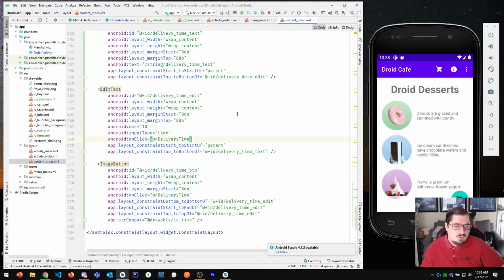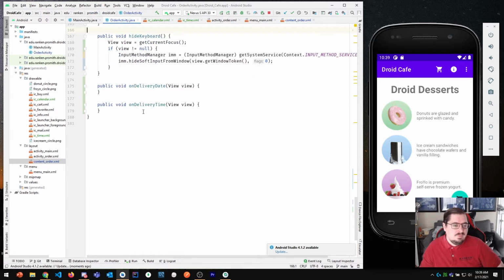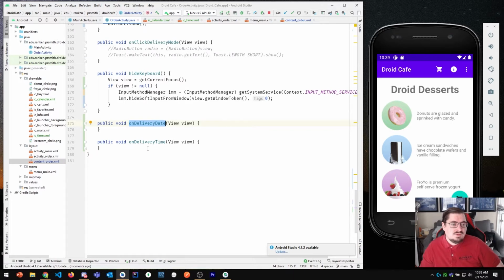There we go. Okay, so now both the time field and the time button, both of those point to on delivery time. Both the two controls for the date point to on delivery date. So we'll use those to bring up a date picker and a time picker respectively, where the user can enter the appropriate date and time.